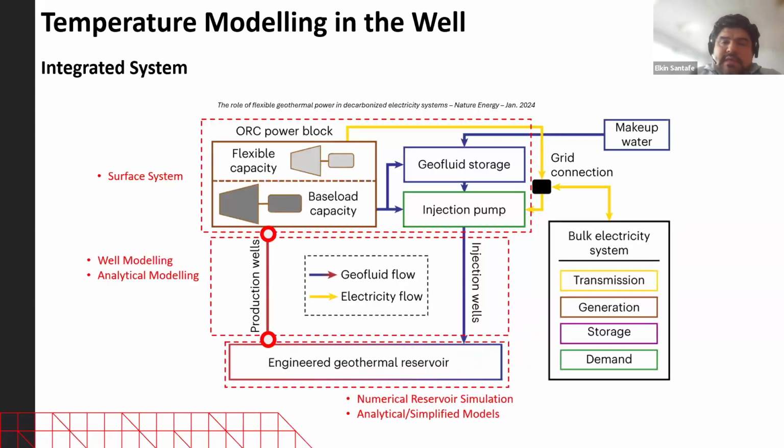Now, the abstraction levels of each system can be as complex or simplified as the situation allows. So the development that we saw in the previous slides is a simplified model. There are ways to build the same well model in a more elaborate manner, more numerically oriented and much more organically integrated into the reservoir model, especially when we talk about situations where we can build simulation models like the ones Jamal was presenting at the beginning.